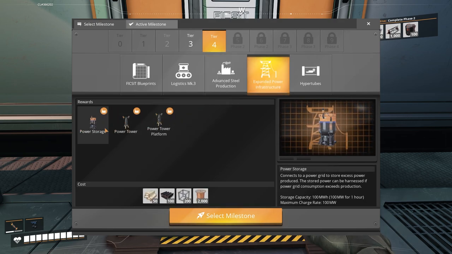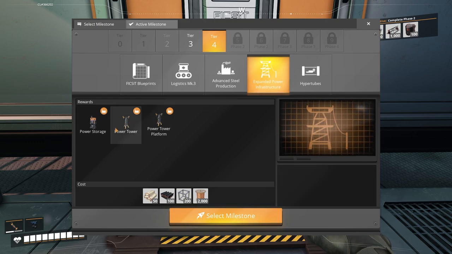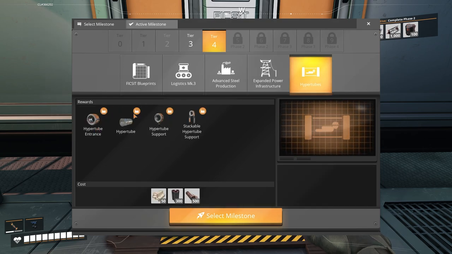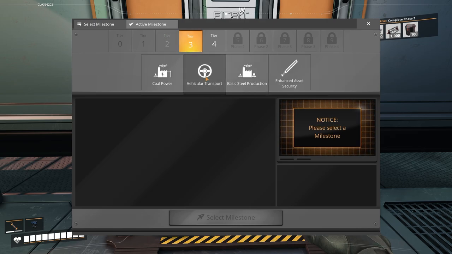The power towers and the storage. These feel fairly new to me because I'm pretty sure these weren't really available when I was playing it quite heavily. And then the hyper tubes were getting around nice and quick. So there's so much to do. Lots and lots of fun stuff to do.